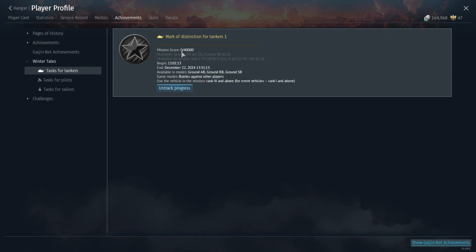So this first mark of distinction, whether it's for ground, air, or Navy, starts at 1 o'clock today. This is for my time, obviously, and will end on the 22nd of December at 1:30. So mark of distinction 1 for air, ground, and Navy starts today, the 20th of December at 1 o'clock, ends on the 22nd of December at 1:30. Mark of distinction 2 will start on December 22nd at 1 o'clock and end on December 24th at 1:30. Mark of distinction 3 will start December 24th at 1 o'clock, end on December 26th at 1:30, and so on and so forth until you've gotten all 10 marks of distinction.